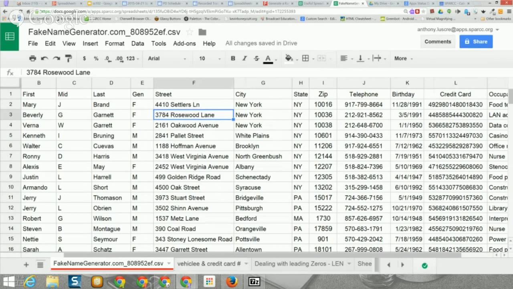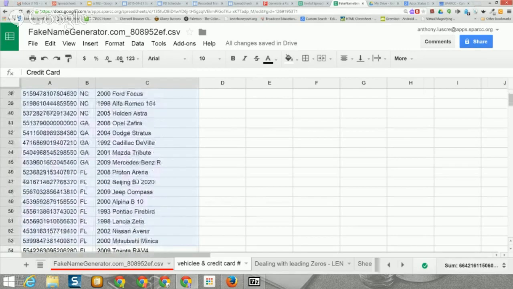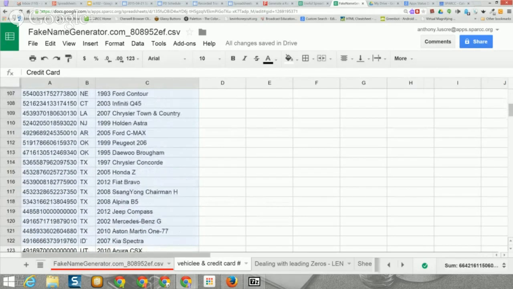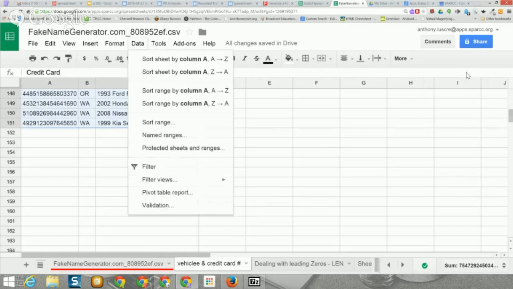What we need to do first is prepare our first page that we're going to take the data from. This is the page we're going to call our range or our lookup table. So we're going to create a lookup table on this page. Now the first thing I want to do is name the data on this page as a range. So I'm going to highlight the whole range, and then go up to the top where it says data, and say I want to name a range.